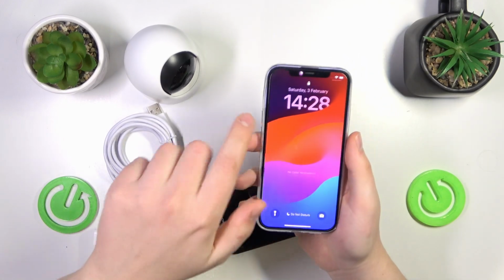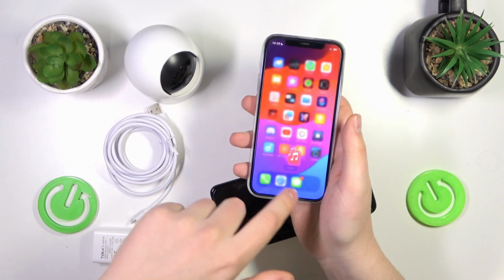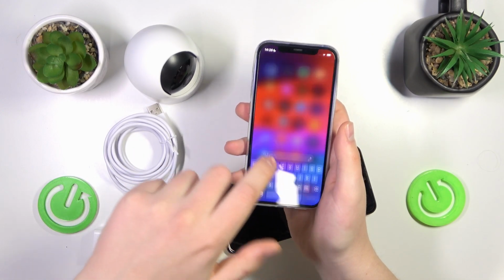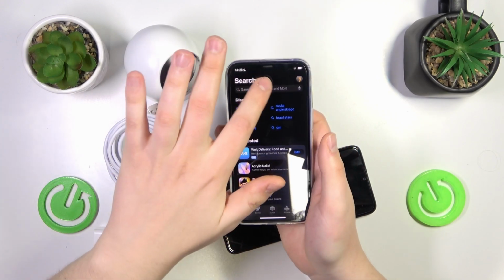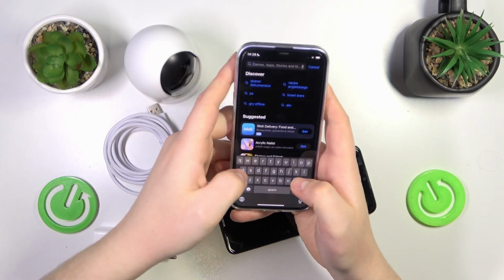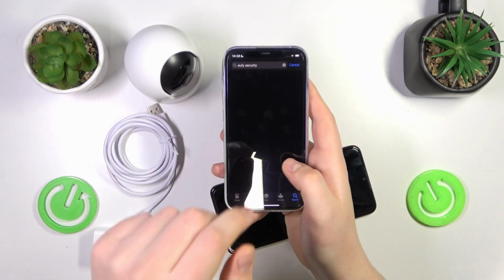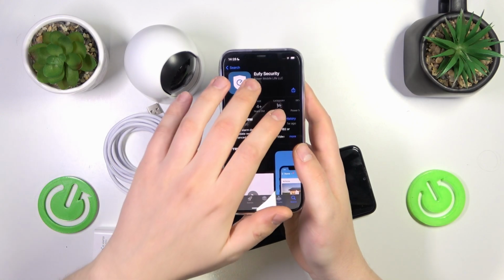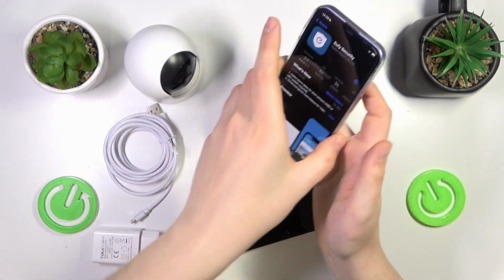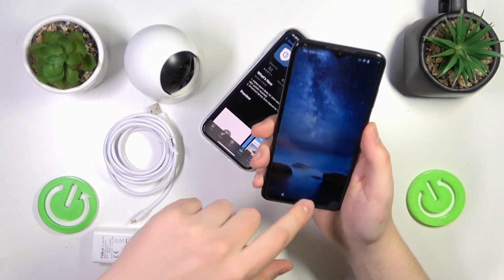So if you are an iPhone or an iPad user, you will need to go into the App Store on your phone. Here it is. Let me reduce the brightness slightly. And then here, look for the Eufy Security. Then look for this specific app, get it installed.